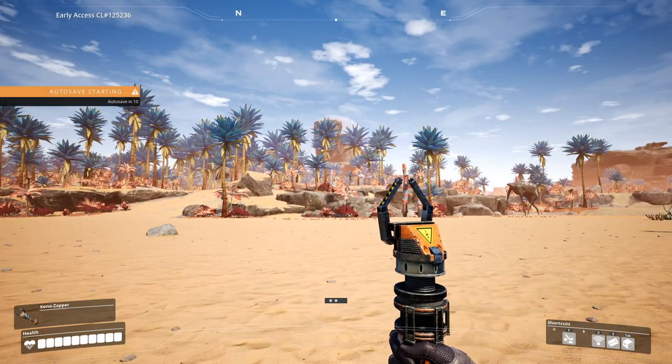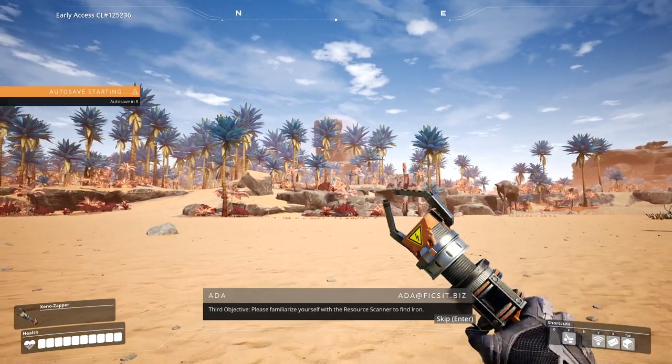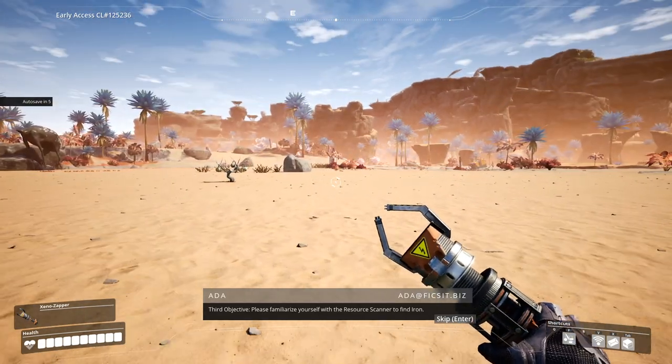Third objective. Please familiarize yourself with the resource scanner to find iron.